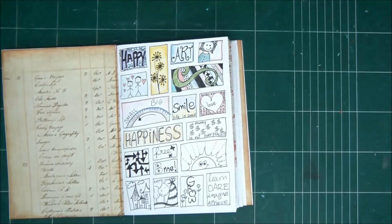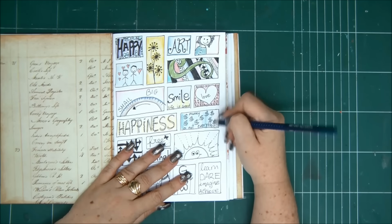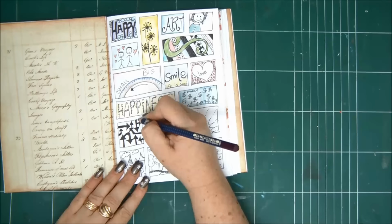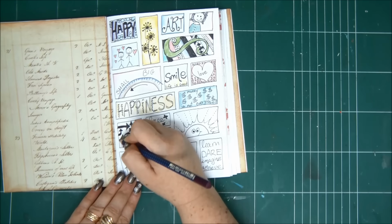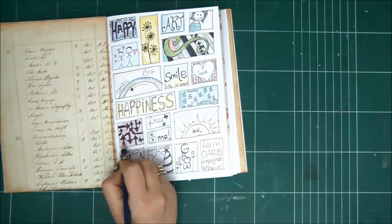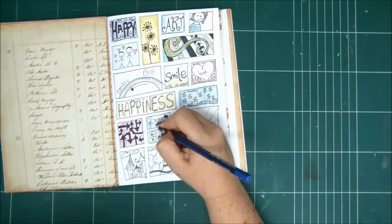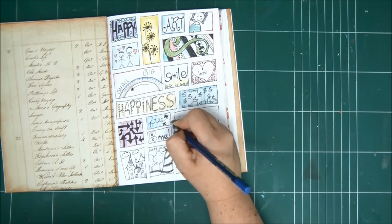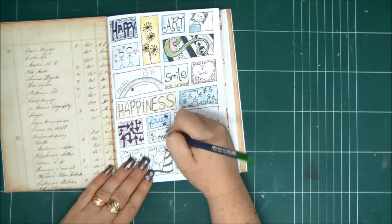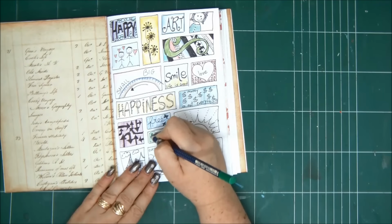So this is basically what I'm doing here. These colors are very bold and bright, but since I'm not using a lot of pressure, I can achieve that almost watercolor effect in the background. And it's also very easy to create a gradual effect, like if you want the color to start bold and then slowly and gradually become lighter and more in the background, then you simply adjust and change the pressure that you apply on the pencil. And it's very easy to work with, and you almost feel like a little kid coloring.